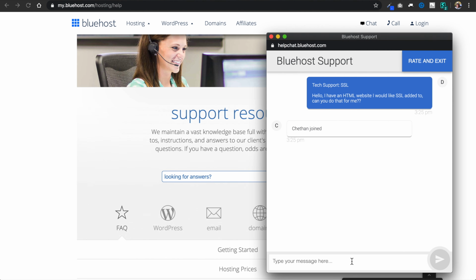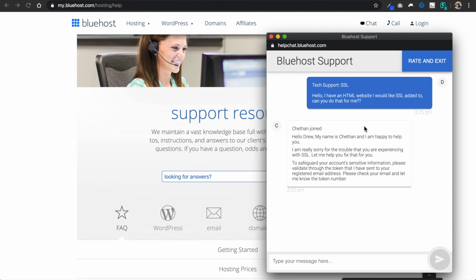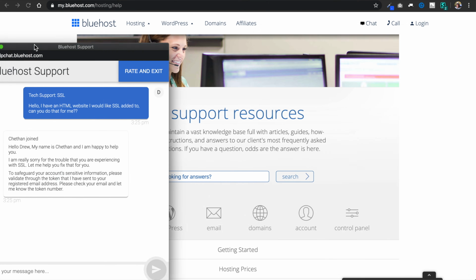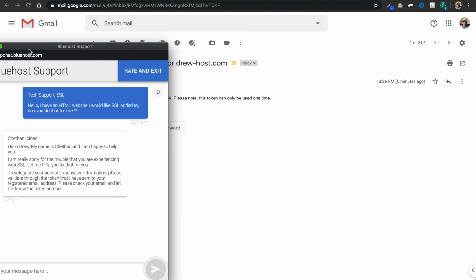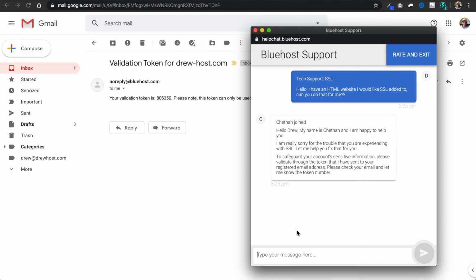And then we're going to need to verify our account via email. So just wait for it. And then we'll need to check our email for that verification code. So I'm going to pull that up, and there is my verification token. And I'll just prove that it's me by sending him the token, and then he'll be able to help me with it.